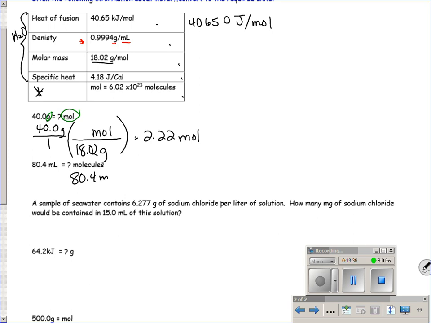80.4 milliliters over 1, just making a fraction. And we know that we want milliliters to cancel and grams to stay. And then the number is 0.9994, and that number is affiliated with the unit gram. So we have done something. We haven't solved the problem by any means, but we have done something. We have canceled milliliters. Now what we need to do is cancel the grams. So let's look at our measurements that are available to us and see, okay, is there anything that will allow us to cancel grams? So we've already used the density, and if we look at these, the only other unit that has grams in it is this one, the molar mass.